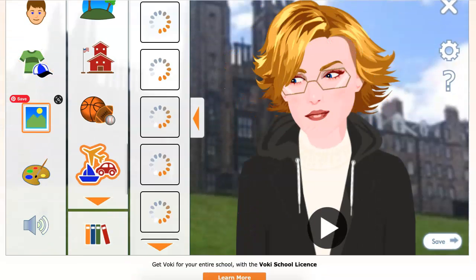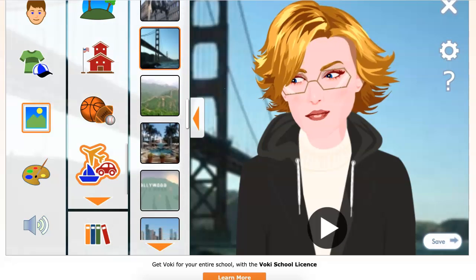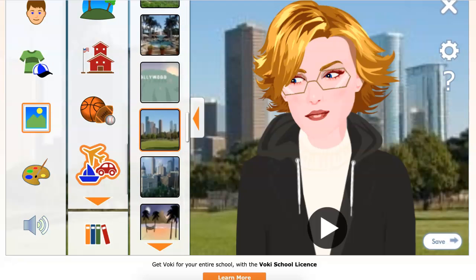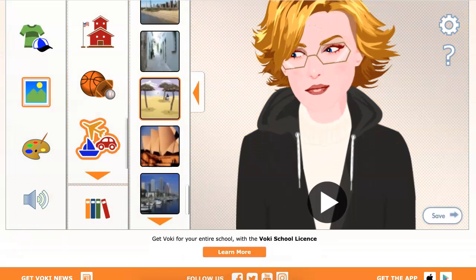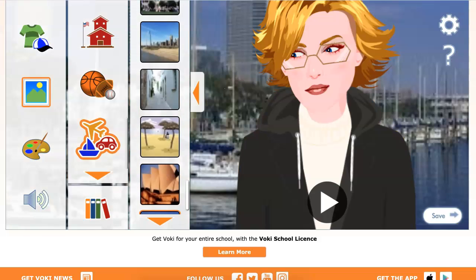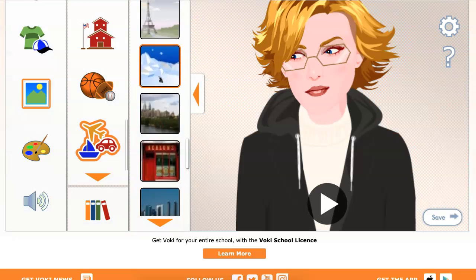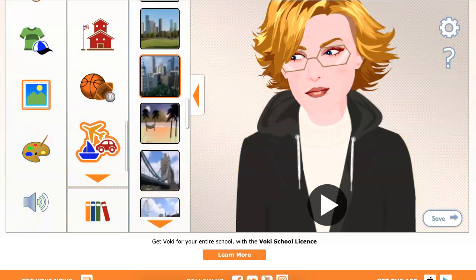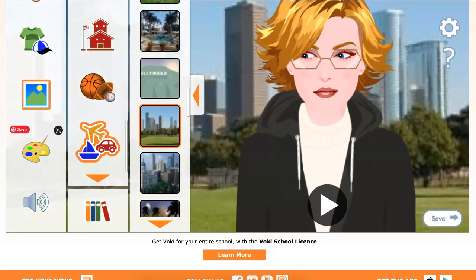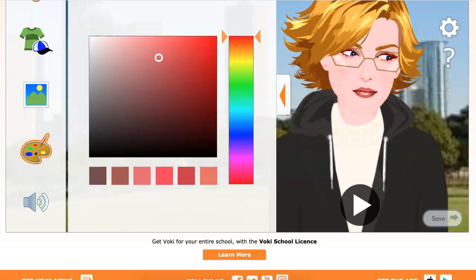Next is the background. What kind of background do we want? Oh, that's lovely. Or can we have our own background? You can go through all of those and see which one you like. You find whatever suits you and can change it later on. I think I like that one best. You can also change different colors. We're going to save that.